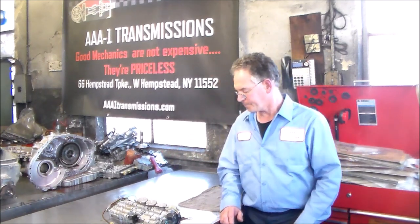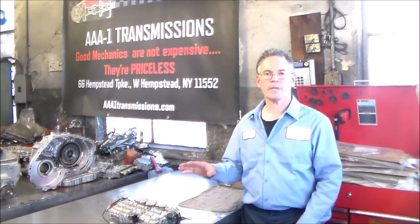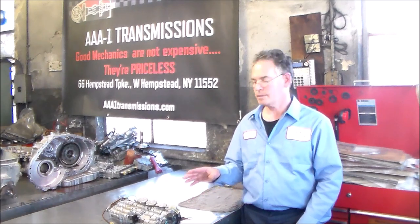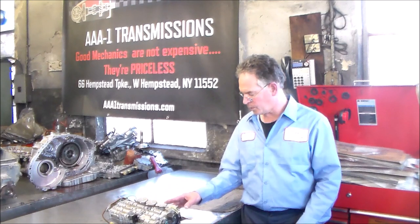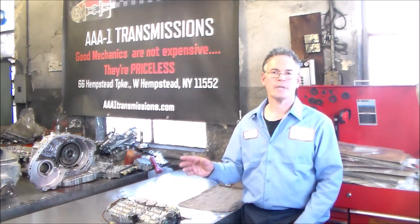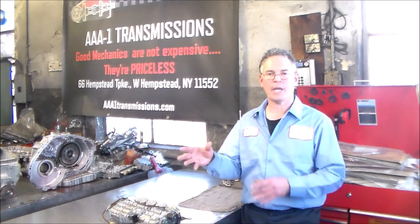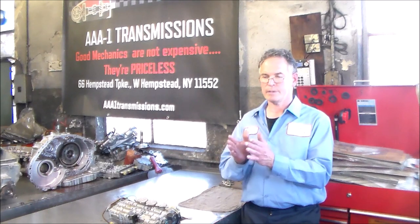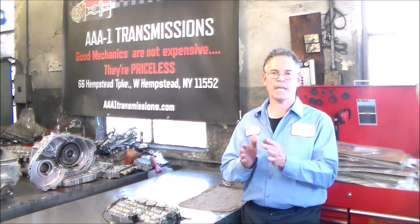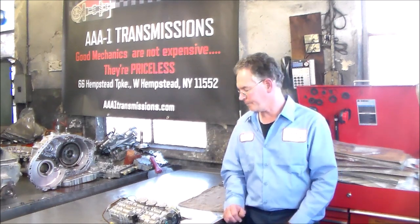But we're going to open it up and go through the different sections, the solenoids, the accumulators. There's four of them. We're going to be marking them. Again, I have my Dremel. I'm going to be putting a one and a one, so I don't mix them up, and we want to keep that particular accumulator intact with spring and everything. So we're going to do those one at a time when we change the O-rings on them.